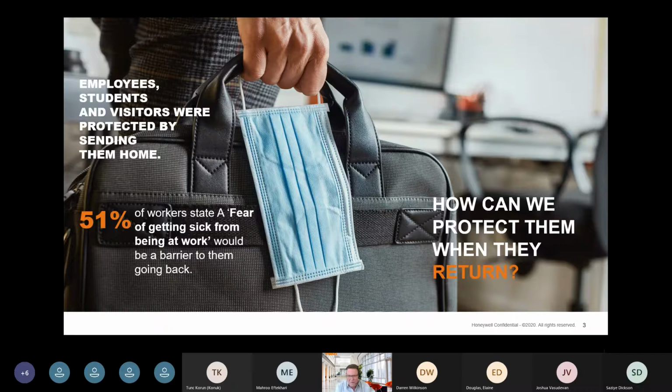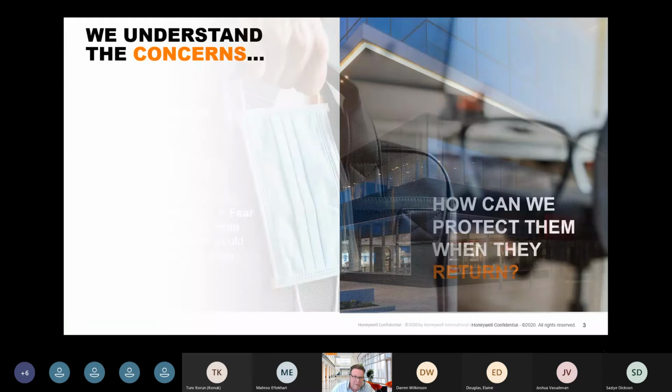We've all got used to mask wearing, to social distancing, to all the things we've associated with this dreadful pandemic. What we need to look at now is the way forward, moving away from the pandemic. I think a lot of this now will be based around well-being. There will be a new normal, and I think that normal needs to be a safer, cleaner environment for people to operate in.